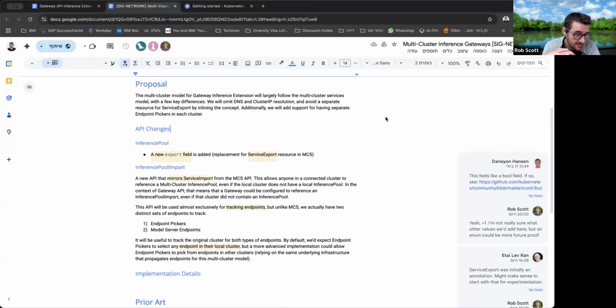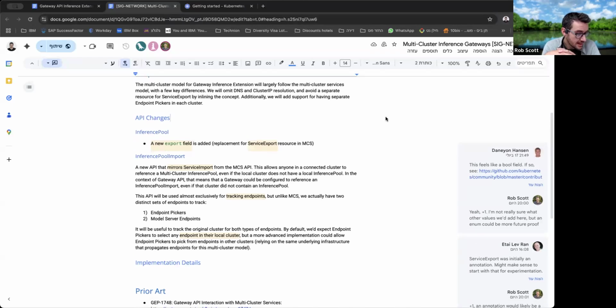If you had a centralized endpoint picker that could work, it requires a pretty tight contract. I have not spent a lot of time on the endpoint picker, but my understanding is that it needs to have pretty immediate awareness of what is happening on each pod within the pool that it's serving. And if that's happening by scraping metrics right now, trying to do that across clusters on a rapid basis is probably overly complicated and maybe not very efficient.